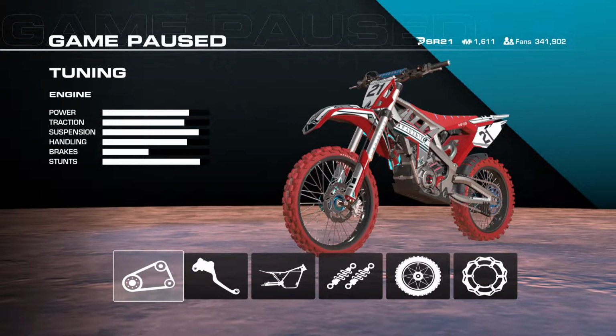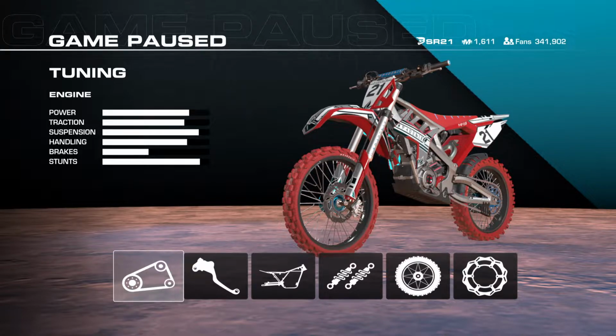But in the meantime, I wanted to make this video to explain a little bit more how the parts work. The current issue is that there aren't enough sliders, or there isn't enough information really to display what each part does. Like the power, traction, suspension, handling, brakes. I can only relay so much information in there.